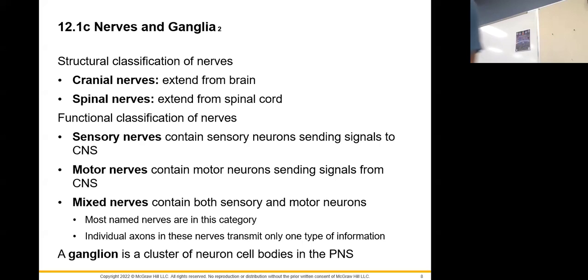Now, your spinal nerves are going to be the nerves that are going to extend from your spinal cord out in between your vertebrae. So where your vertebrae interact with one another, we have that little space in between them that we call the intervertebral foramina. That is actually where your spinal nerves are going to extend through, going through that space in between the vertebrae. So where the vertebrae interact, there's that little hole in between, and that's actually where our spinal nerves are going to pass.